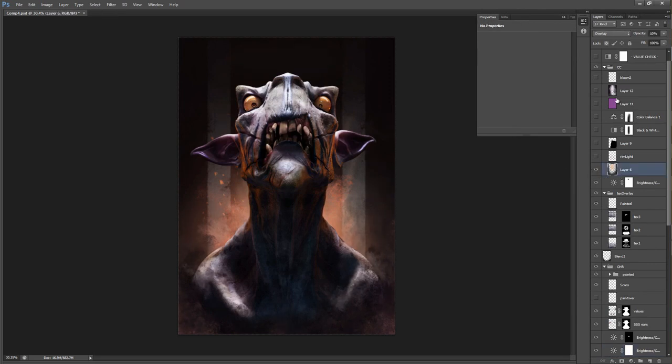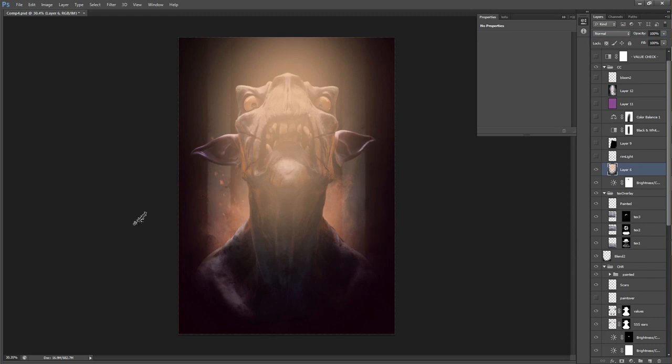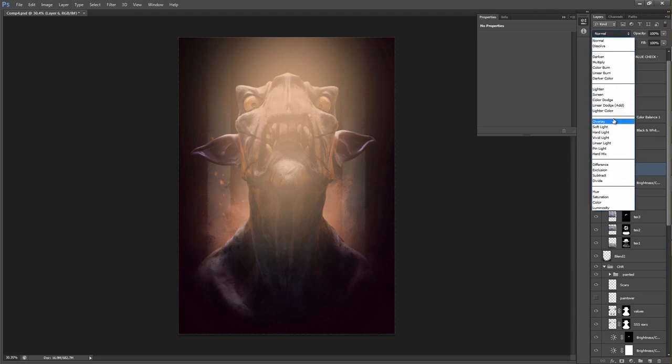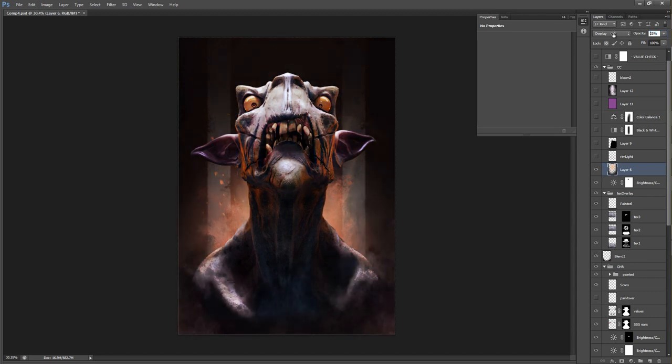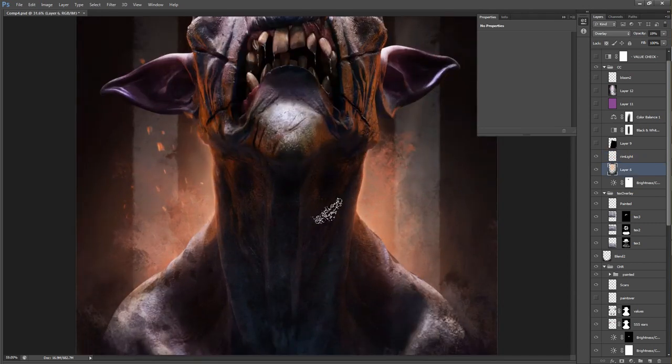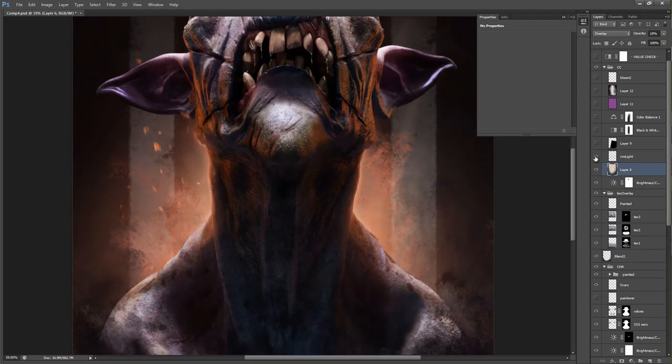Next one. This is a pretty nice trick. I paint some areas with a soft brush with dark values and some with light values. Then I set it to overlay, and this just gives you more focus on certain areas. Then I take the percentage down to something like 10%. It's very subtle, but it's enough to shift the focus slightly to where you want it. I also painted some rim light here on him, which I think looks pretty cool. It just helps to sell the look and make it more natural. Kind of this bloomy, rim lighty feel.